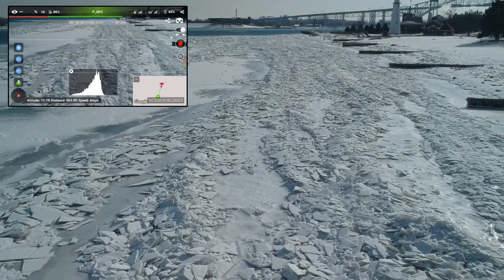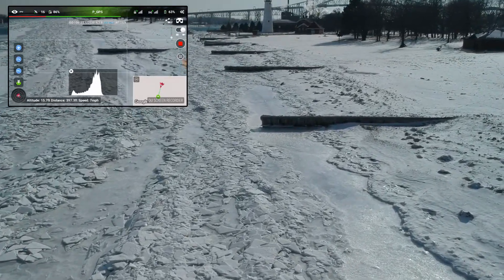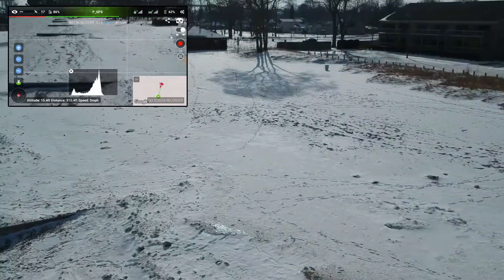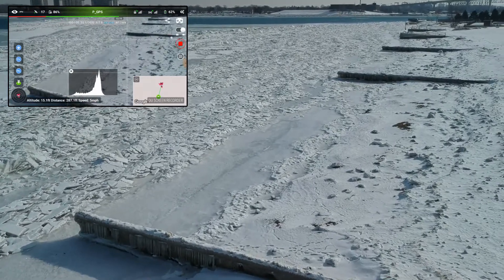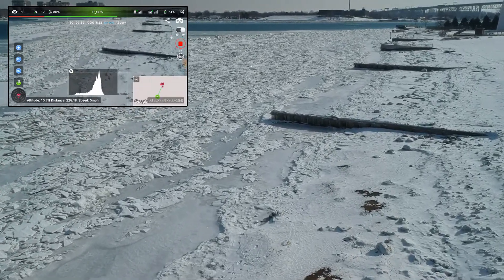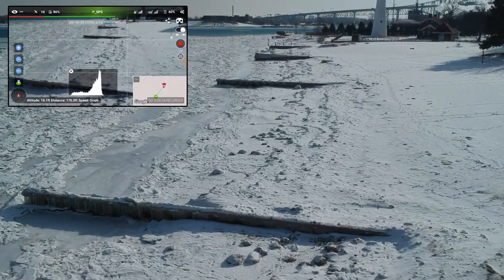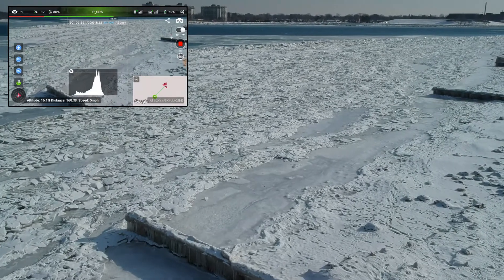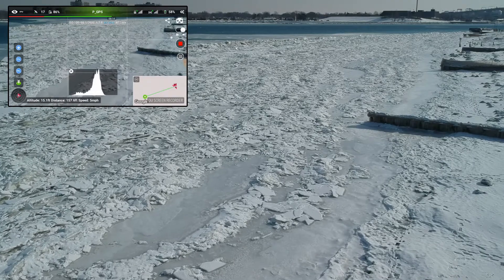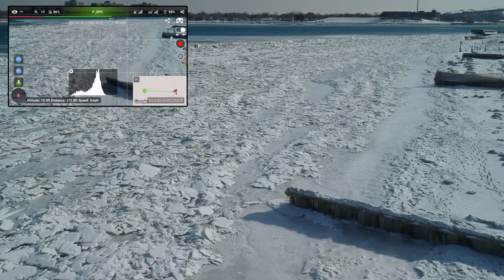Maybe I'm a contrarian, but to me — as Captain Drone brought up in one of his vlogs — the future of DJI and their product line suggests there will be a Spark Pro. I really believe they dumbed this down intentionally to release a Spark Pro with an OTG feature. That's why they broke it, because it makes no sense to break it — why not let us have it? If the electronics are there supporting that feature, the software isn't a big deal. And from a liability standpoint, it's actually better for them to endorse an OTG connection rather than Wi-Fi, because — how many times have I lost it? That's just a rudimentary safety issue.